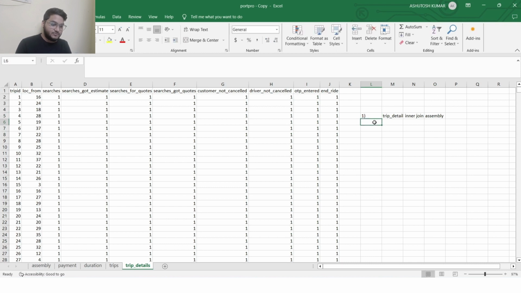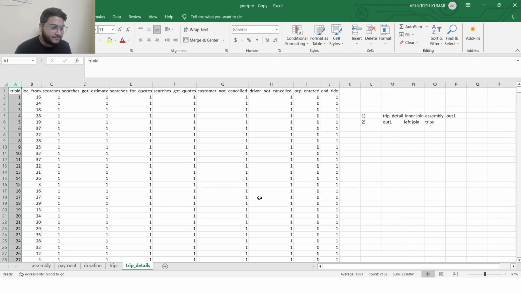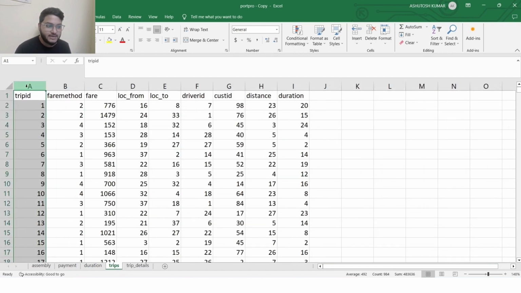The second step which we'll be doing here will be the output. Let us name this as output one, which we'll be getting. So for output one, I'll be doing a left join with the trips table, because if you clearly see, in trip_details I have around 2162 different trip IDs, and in the trips table I have 983 trip IDs.